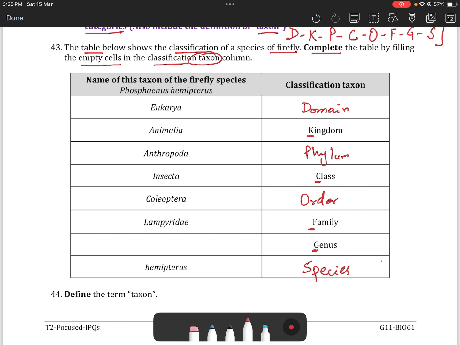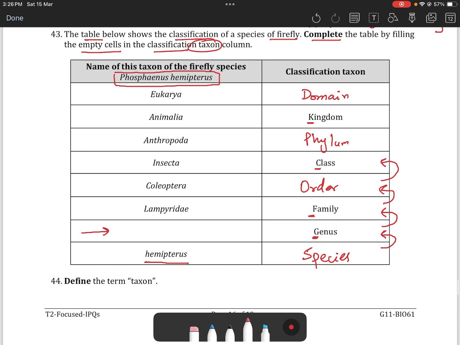Similar species or related species join together and are put into a genus, while at the genus level, similar genera are put together into a family, and related families are grouped together as an order. Related orders are grouped as a class, then phylum, then kingdom, and they make a domain. Now here is one more empty space that you have to fill out, the genus name. To understand how the genus name and the species name work, you can figure it out here. There is a scientific name given for the organism, and we have specific rules for these names, which I will tell you now.